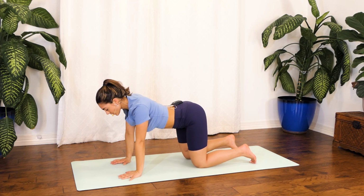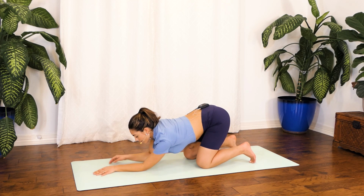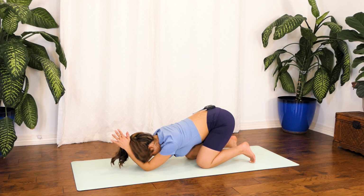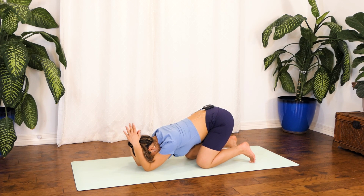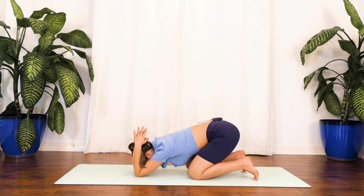From this position, we're just going to go ahead and send our hips back and bring our elbows to the mat and then walk them a little bit in front of our face. Bring our forearms high and our palms to the sky and place them behind our head. Shift your weight back a little bit more, stretching that upper arm, stretching those shoulder blades and that back. Stay here for a deep breath in as you feel your chest and your back expand. Deep breath out as you feel your chest and your back constrict. One more breath right here.